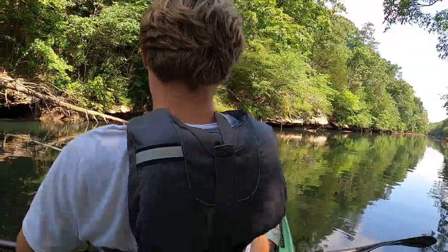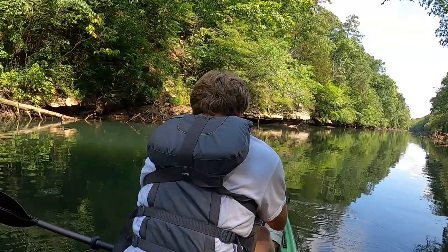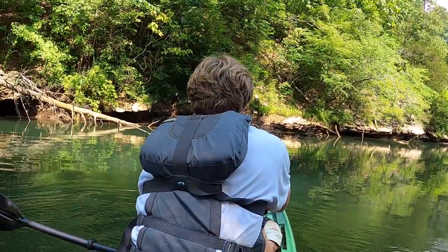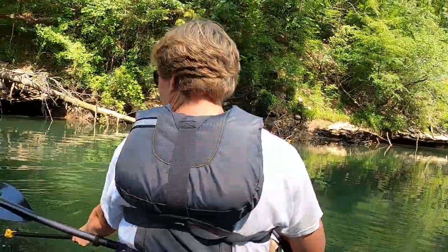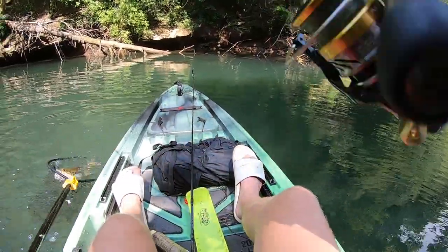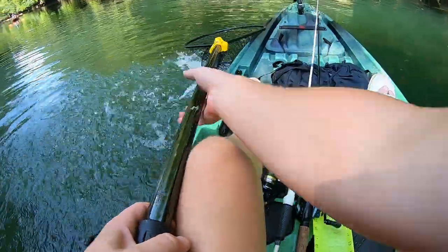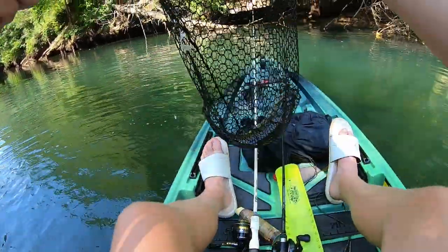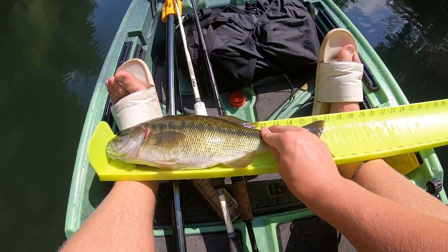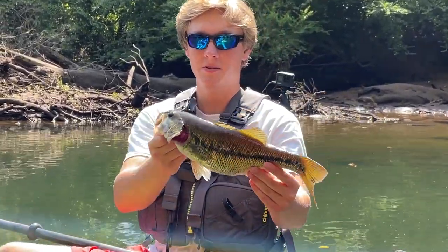I think I have a little one on. He's running at me — he's not little. I got a pretty good one. I need the net. Come on, please don't come off. Got him in the net — might be like a two pounder. I think the Helgramite might catch more fish today, and maybe bigger ones too. Solid third fish of the day, probably like 16 inches. That's 16 and three quarters — third fish of the day, solid fish. It's got to be over two pounds.